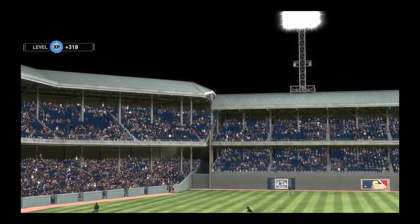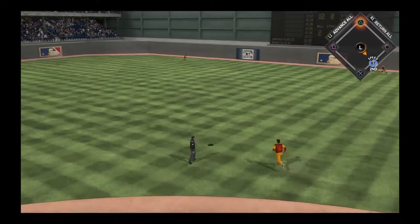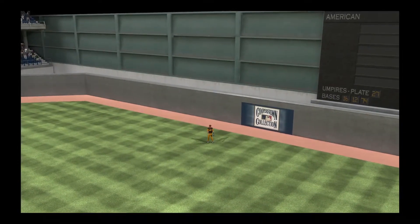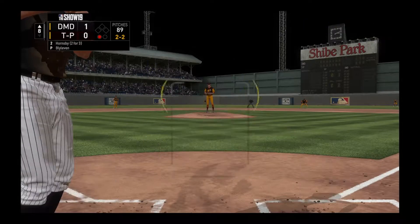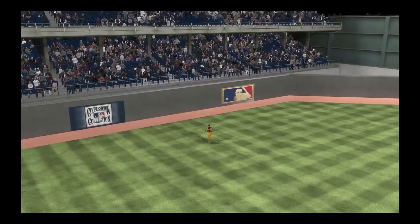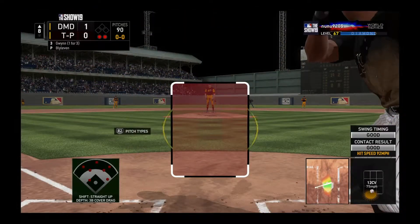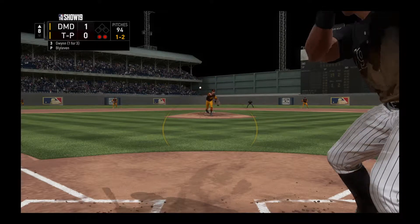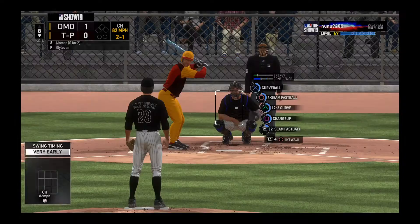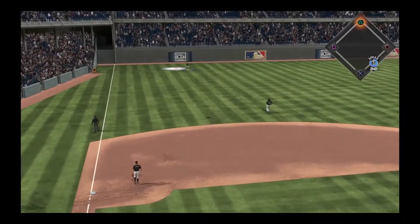And he struck him out to retire the side, so he's through seven innings. He turns this one around high and deep to center field — Suzuki going back on it on the warning track, he makes the catch. Digging in to try it again — well, one thing about him, he's an absolute grinder at the plate. You can pretty much count on him battling at the plate every chance he gets. Suzuki is back and he'll get there to make the play for out number two. The right fielder, number 19 — put in play to the right side of the infield, he's got a hurry, off-balance throw gets him — nice play there. Skied in the air to straightaway left, moving under it Snyder — he's got it, one away.